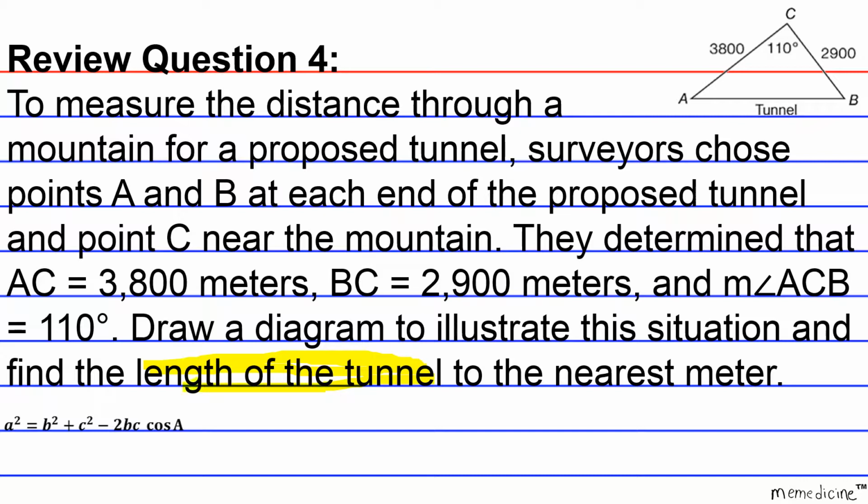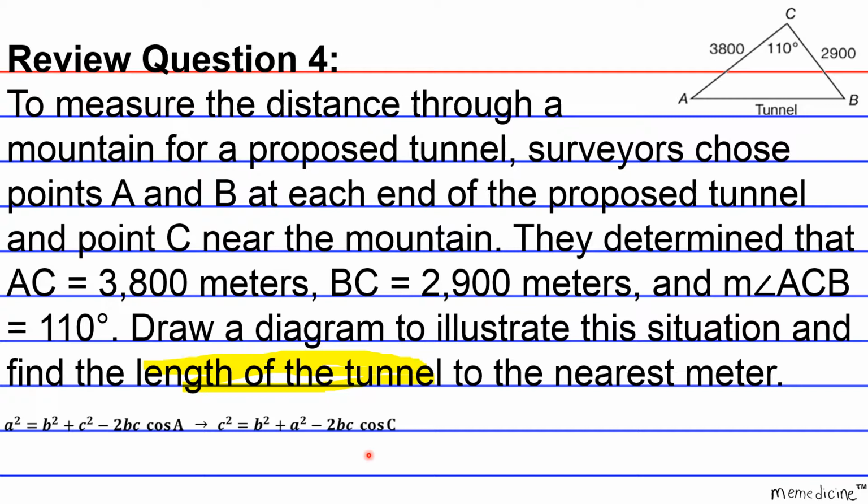Now to match our diagram, it's convenient to switch A and C in the equation for our law of cosines, and also to replace capital A with capital C. So again, we switch A and C, and we replace angle A with angle C, since that's our known measured angle. So the general format of our law of cosines equation as it applies to this particular scenario is c squared is equivalent to b squared plus a squared minus 2bc times the cosine of c.